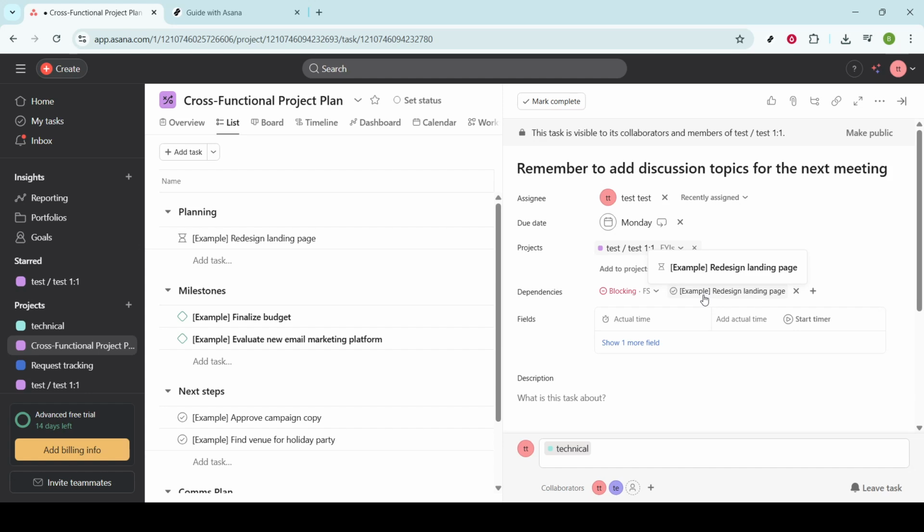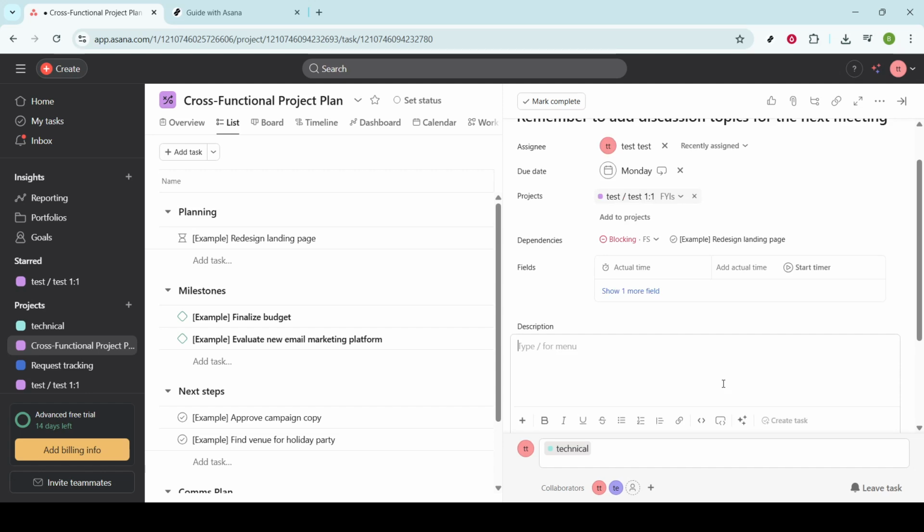Congratulations! You've successfully set a dependency in Asana. This action ensures that tasks within your project flow logically from one to another based on their dependencies. Essentially, with this feature, you're setting the stage for a more organized and efficient project timeline, where every team member knows exactly which tasks are reliant on others. Armed with this newly acquired skill, you can manage your tasks with confidence, knowing that even complex projects will remain on track.